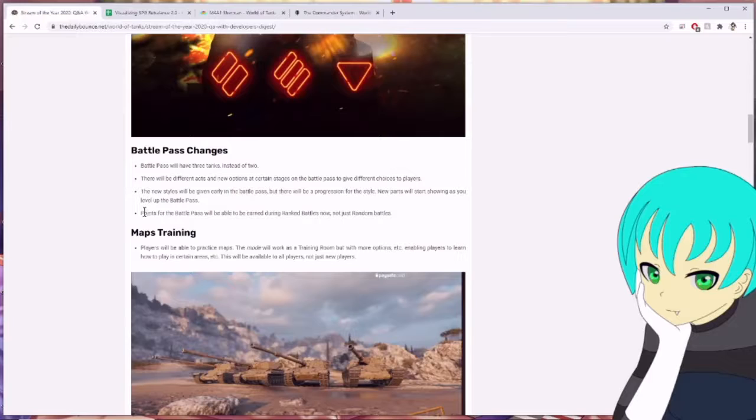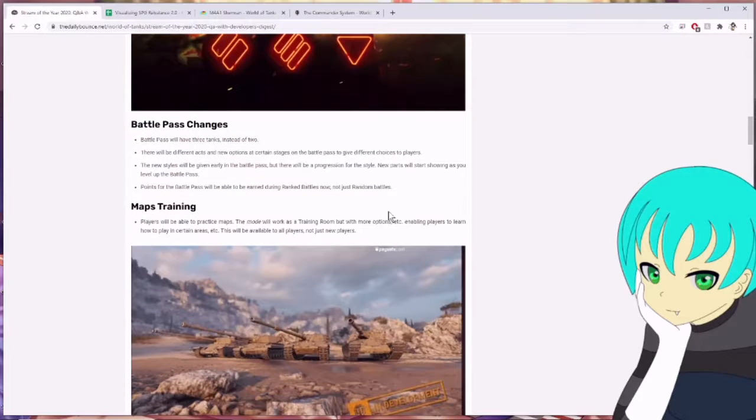Battle pass points will be able to be earned during ranked battles now, not just random battles. I think that's a cool thing. So then people can do more things at the same time. It makes it better because it's pretty grindy if you have to do ranked battles, and then right after you're done killing yourself with ranked battles, doing a bunch of random battles. You guys know how teams are.